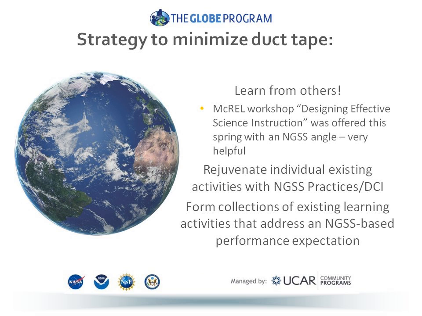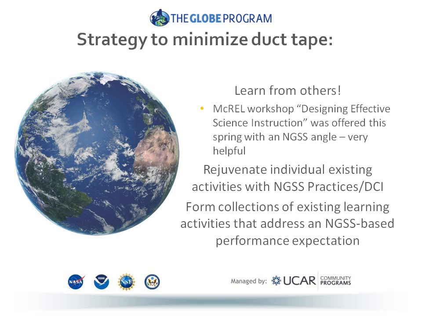Step one was to learn from others. I took a workshop at McREL that was a version of their Designing Effective Science Instruction workshop, offered this spring with an NGSS angle, and I found that very helpful. I'm not sure if they're still offering those, but I found it very helpful.